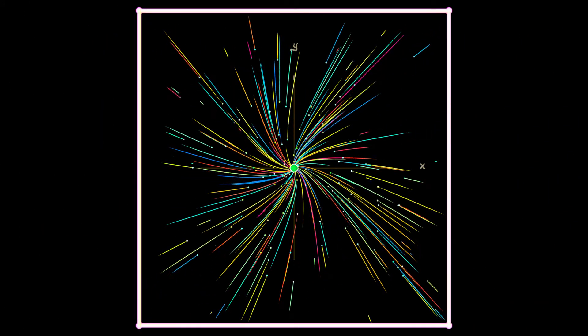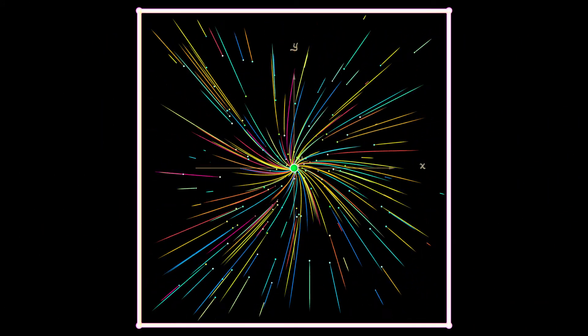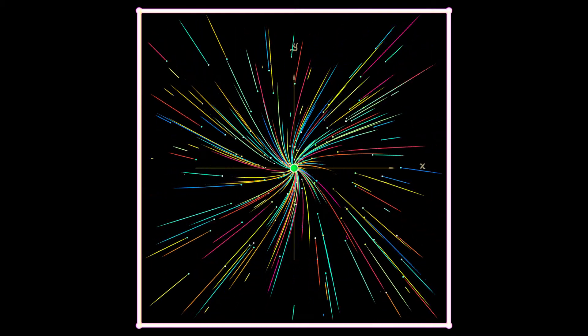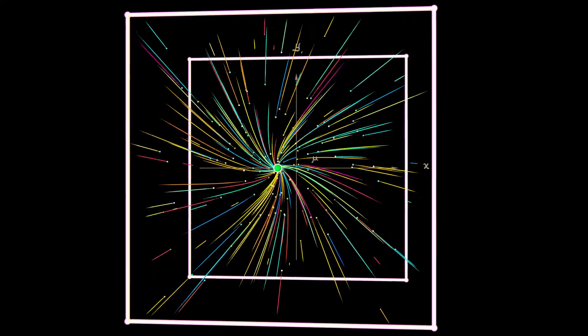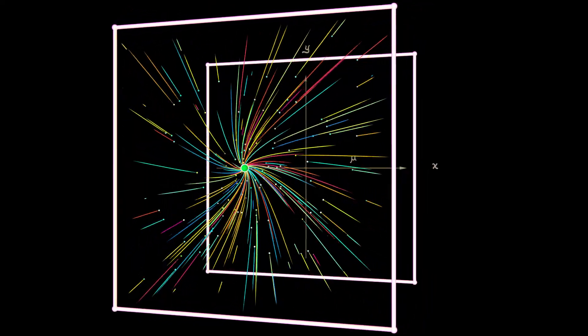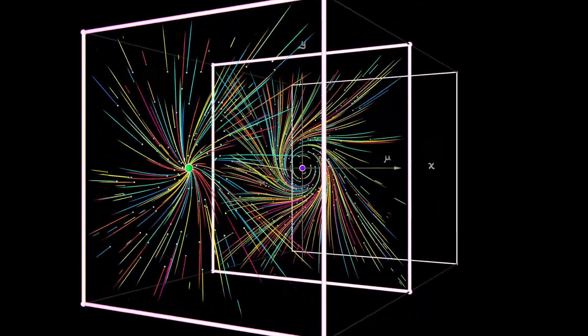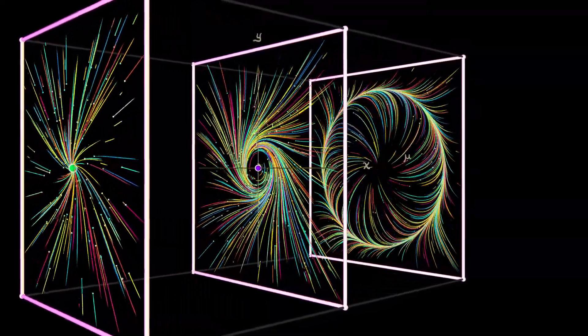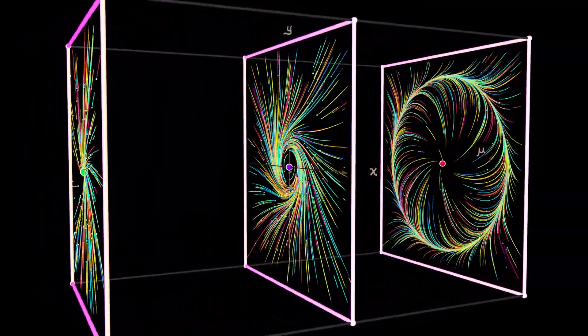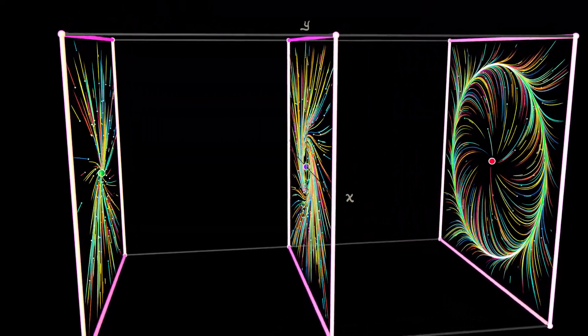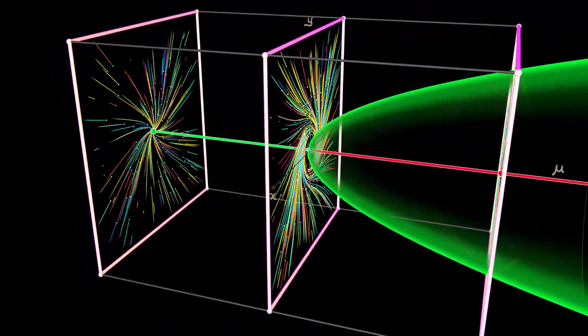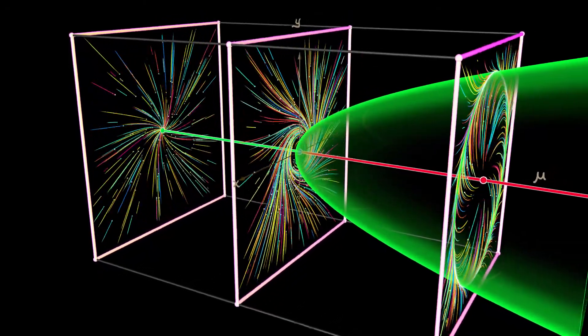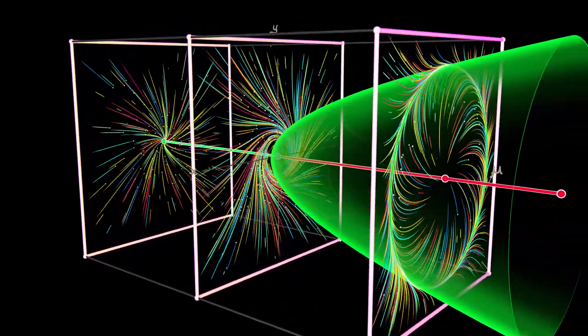It's definitely worth visualizing what is happening in the supercritical and subcritical case, not just in the xy-plane, but in the full three-dimensional xy-mu space. In the case of a supercritical Hopf bifurcation, you can see that stable equilibrium forming a line in that space, and then the stable limit cycle giving you a paraboloid in that full three-dimensional space.